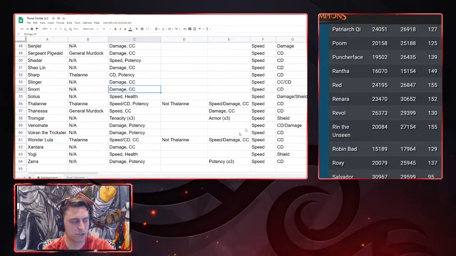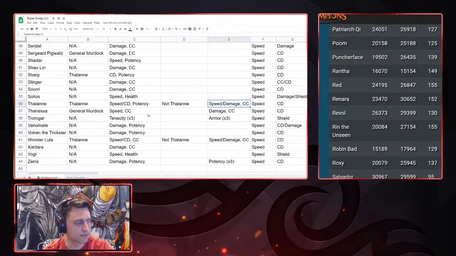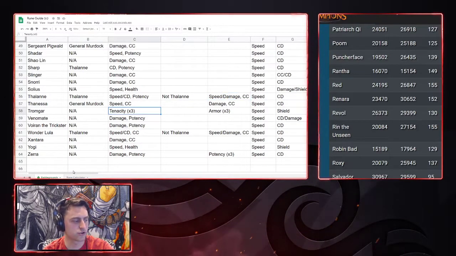Soleus, again, damage shield, just depends on the build you want to go with. Fallon, it's arena, so it kind of depends, but if you're going to use, anyway, blah, blah, blah. Thanessa, we still don't have her, but taking good guesses. Tromgar.